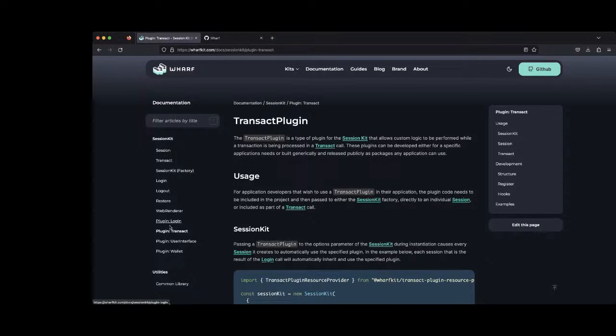So it's this variation in audiences that we're working to try to make sense of. We have the developers who are just using this, and then we have the developers that are extending Wharf. So we need to make sure that we're accommodating both of those audiences because really one of the big powerful parts of Wharf is that you can just build on top of it, extend its functionality, and make it do what you really need it to do.